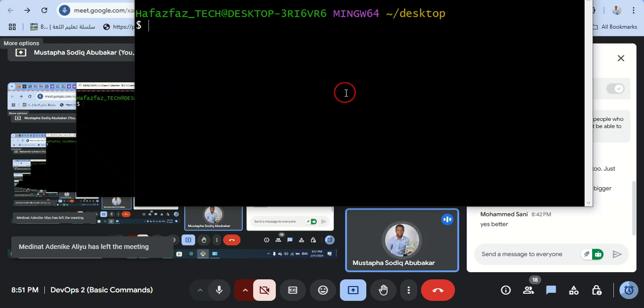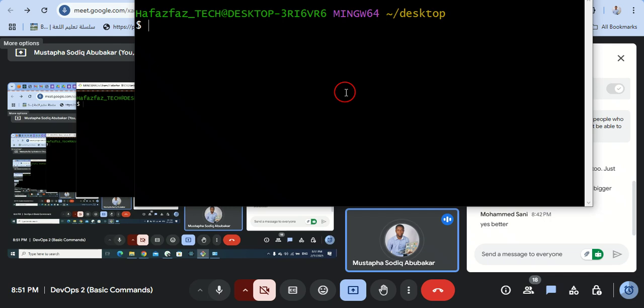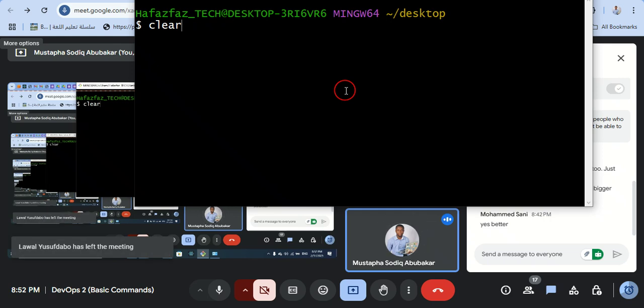It has not deleted everything. I told you there's nothing like deleting then undo. Because I have a lot of text, I just want to clear the surface, but it's still intact and everything is still working, right? So you use the command called clear to clean your surface. It's that clear.